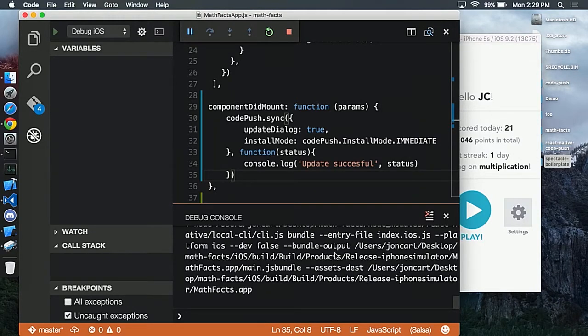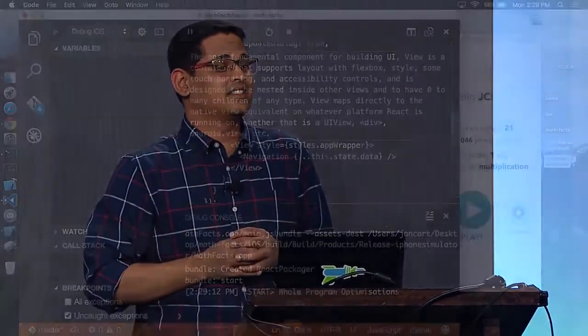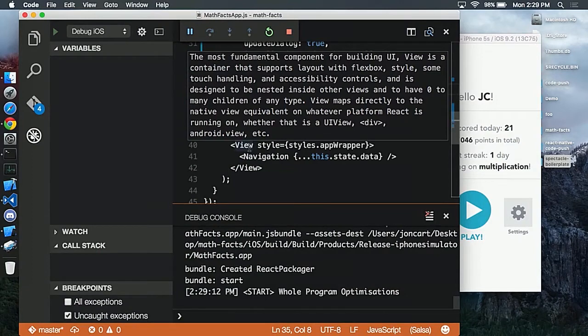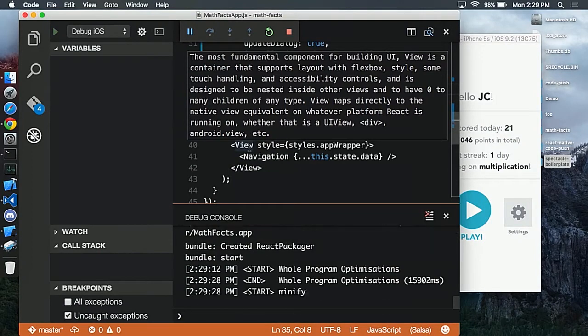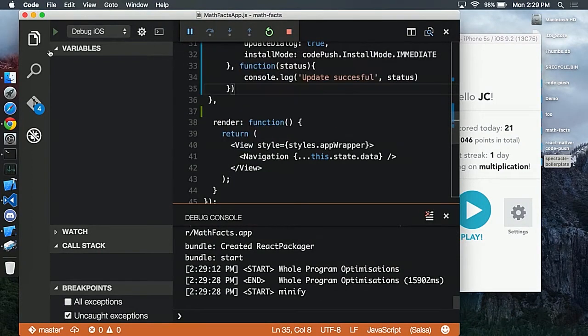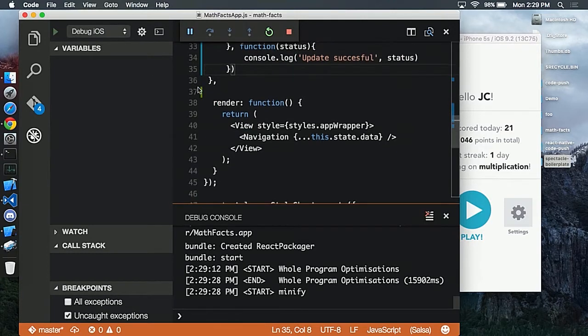What you saw here was Visual Studio Code. And this is something that we'll be releasing today. It's actually on the marketplace. You guys can go download the Visual Studio Code extension for React Native. It gives you things like IntelliSense, all of that. I didn't know the syntax part of the word. It actually lets you autocomplete it. It's not just that. It actually even gives you autocomplete for JSX. So you have autocomplete for JSX. You have autocomplete for JavaScript. You can run React from right within your editor, and you can set breakpoints.